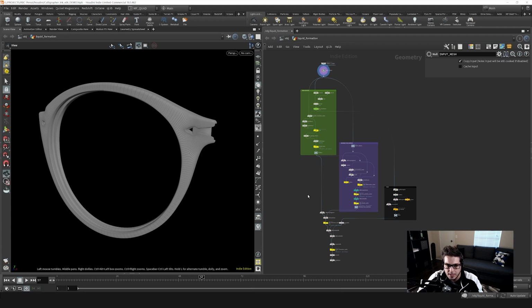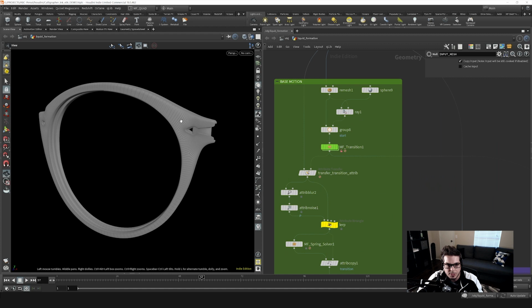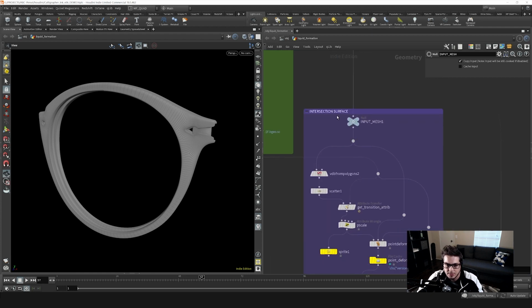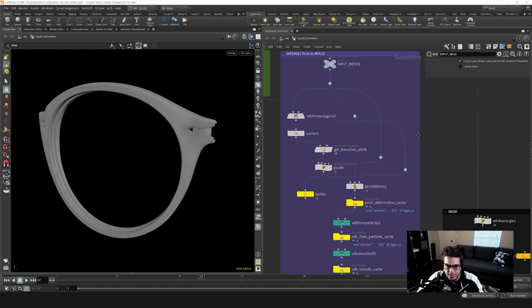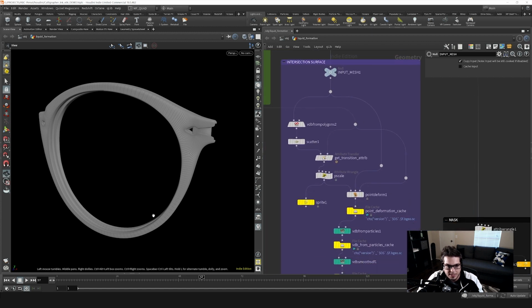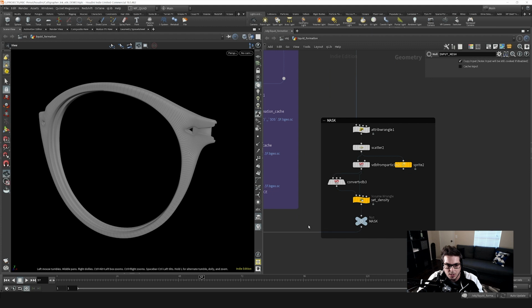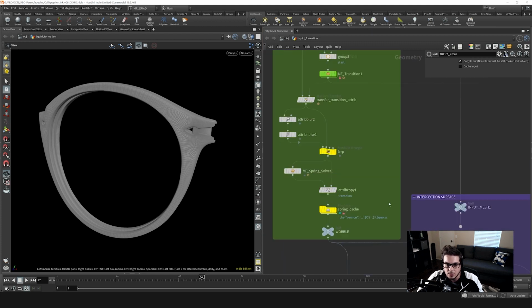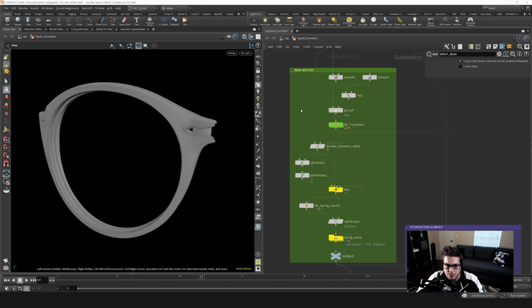All right, so this is the setup for that. Now we wedged through each different material in the object. So we did the frames separately from the lenses, separately from the bridge, etc. But more or less it occurs in three main sections. So we first create some base motion, a little bit of a wobble or a jiggle that makes it feel like it's liquidy and undulating around. Then we do an intersection, an SDF Boolean operation. And then we use the boundaries of that SDF Boolean operation to create a mask for our smoothing of the SDF. So let's start off with checking out what we did to get the base motion.